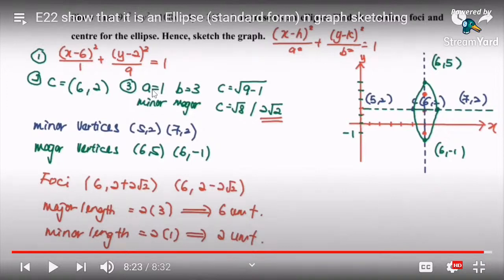Boleh? So saya dah bagi you 3 contoh. Okay. 3 contoh yang follow the flow. Daripada standard form mula sehingga akhir. Daripada general form mula ke standard form ke akhir. Okay, so seterusnya kita nak bagi situasi-situasi yang berbeza in order untuk cari equation for ellipse. Maksudnya saya akan bagi situasi-situasi yang berbeza. Mungkin saya bagi you major, vertices, mungkin saya bagi you foci, mungkin saya bagi you major length dan sebagainya.